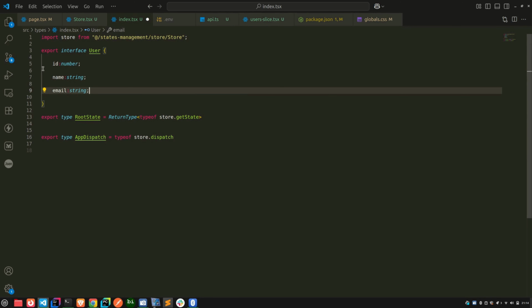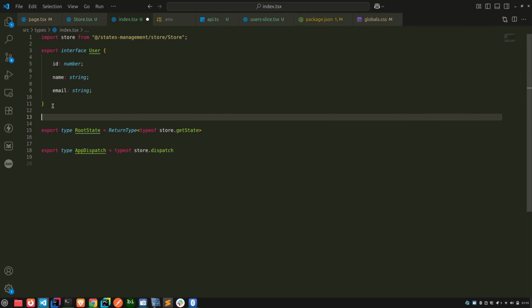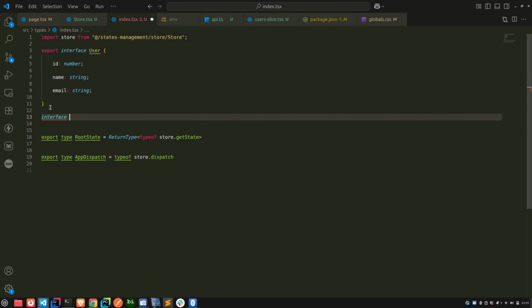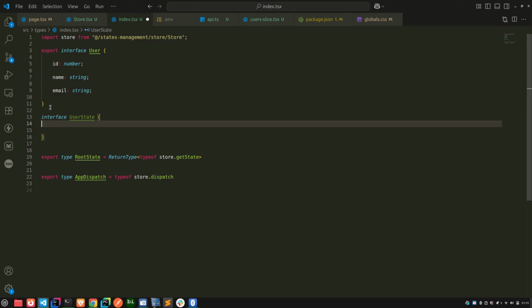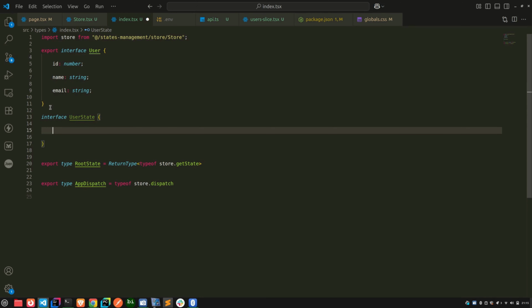Now from this point I also need another type, one that is going to be hosting the state of our system. So I need an interface called UserState. This is just a type, like a blueprint of how our user state will look.